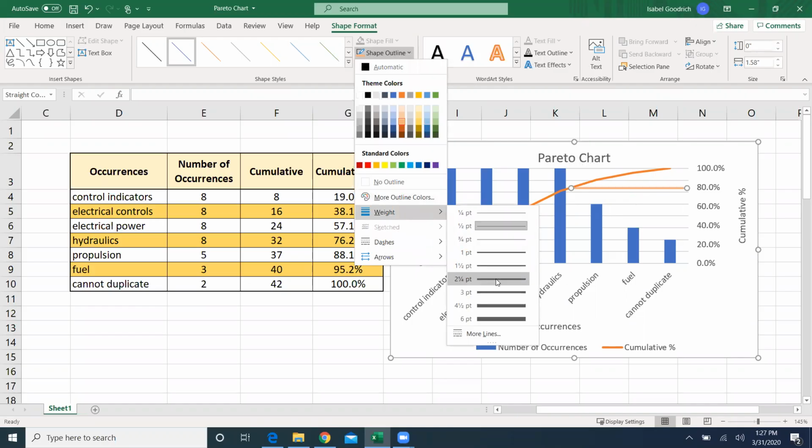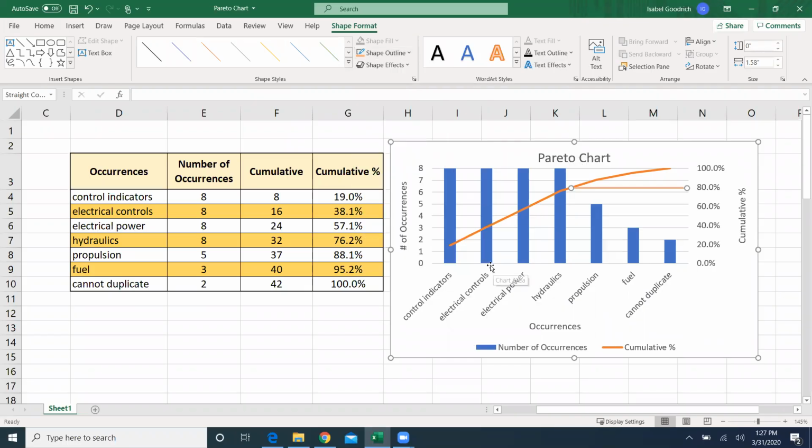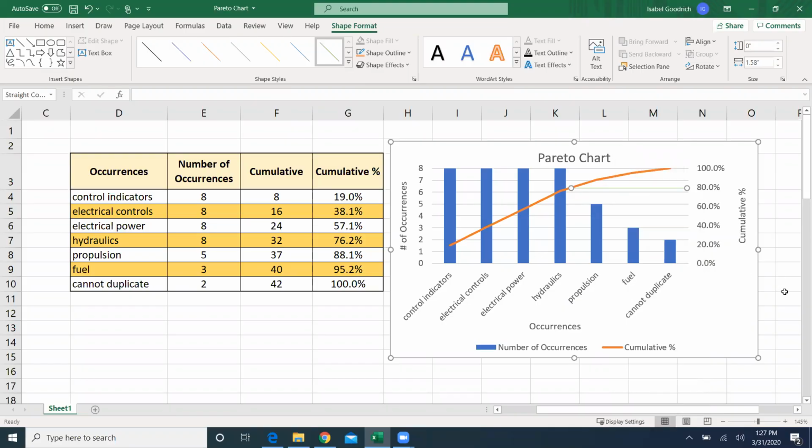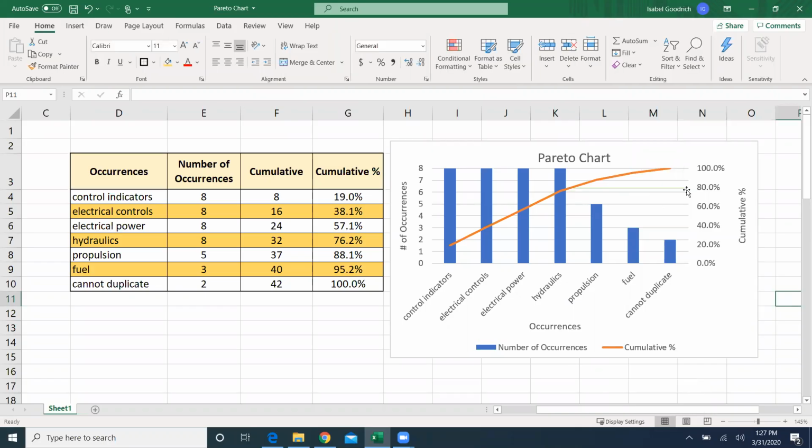My weight, I want that to be a little thicker for sure so we can really see it. Maybe change the color as well. Do a blue one, we already got a lot of blue. I'll maybe do green. Now here's the idea. I draw my line across here at 80%, and what's my Pareto chart? Once I hit my Pareto chart, what I want to do is, so I think 80% is actually a little lower.